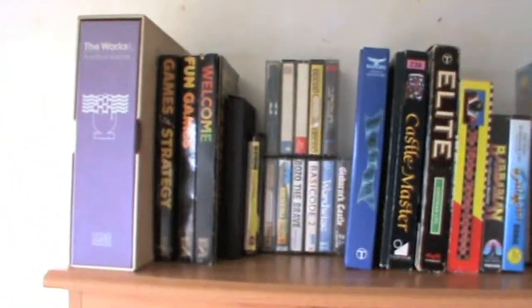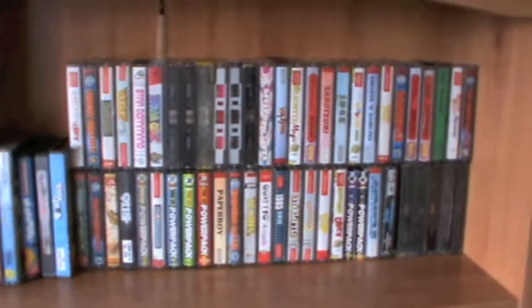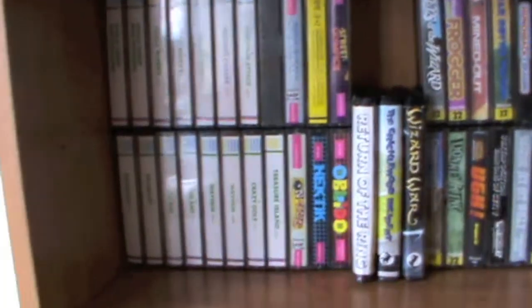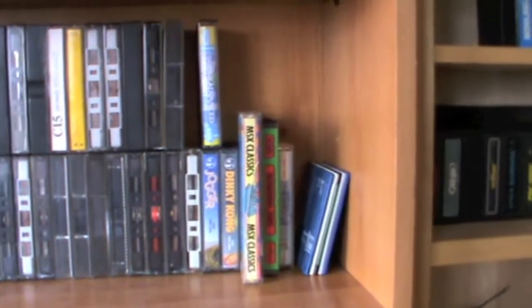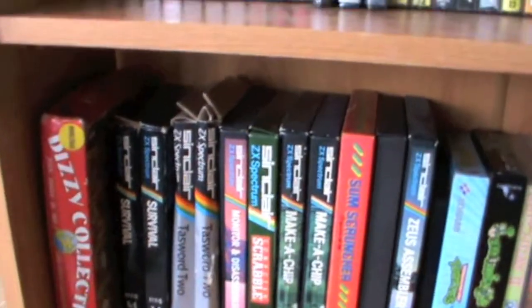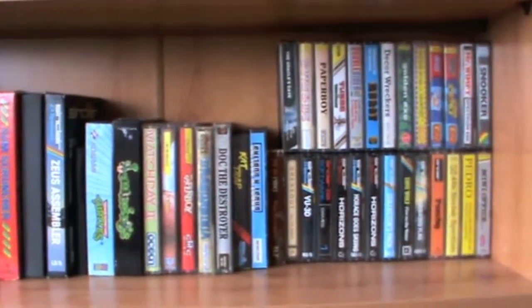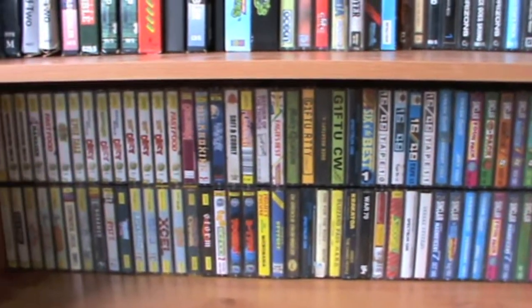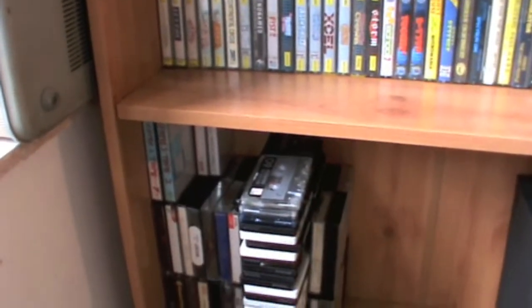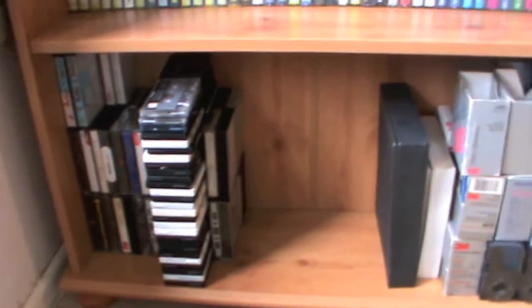You've got the BBC Micro and Acorn stuff. Going through the Amstrad. The Vic 20's tacked on the end with the Commodore 64 stuff. And we've got all the Plus 4 and 16 cassettes. Dragon 32. The Oric software, the MSX stuff. And we go down to the Sinclair. There's a mixture in here really. Most of it's Spectrum. Some of it is ZX81 stuff. And that's random cassettes. Most of them are probably Sinclair. Some of them haven't got boxes, some of them aren't labelled clear enough to know what they're for.